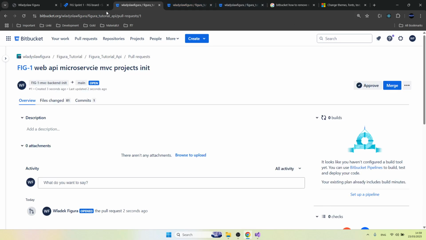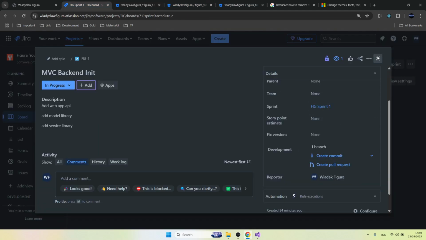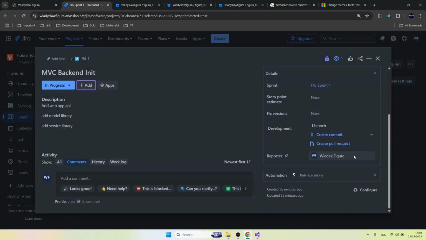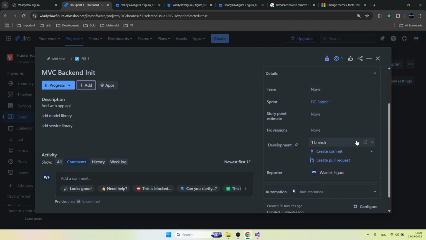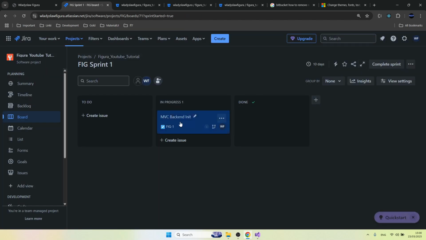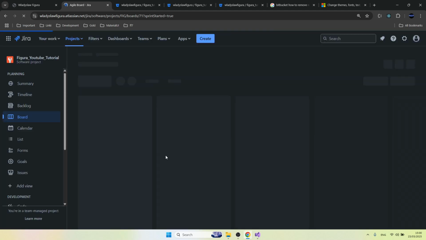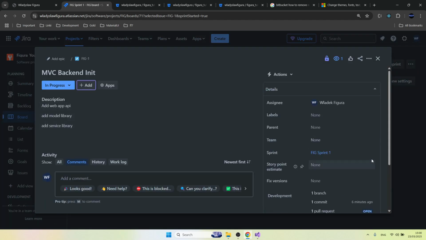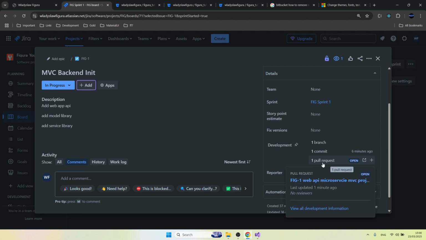And okay, so go back to Jira. Yeah. And the problem is that because this is a free version of Jira, probably we'll have to wait a little bit to actually have the confirmation that you've created the pull request. I've seen this before. Let's check again. Oh, it is here. Oh wow, cool. So as you can see, you've created the pull request. It's open.